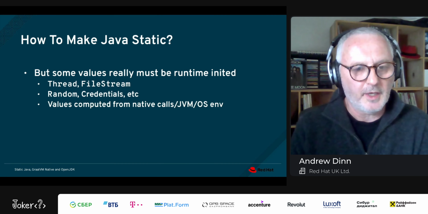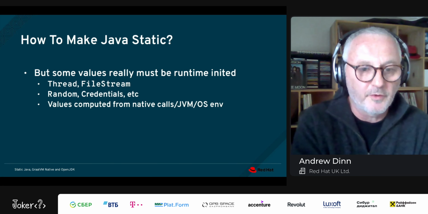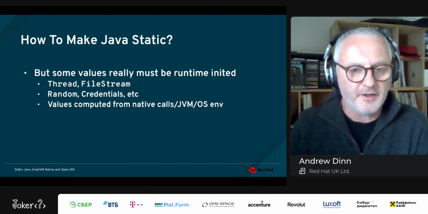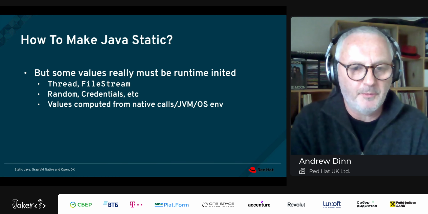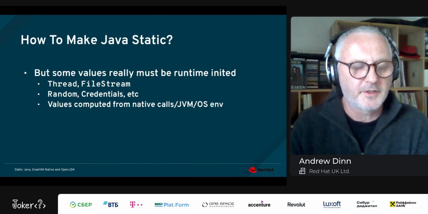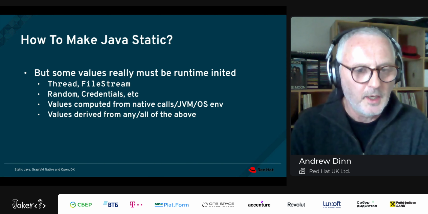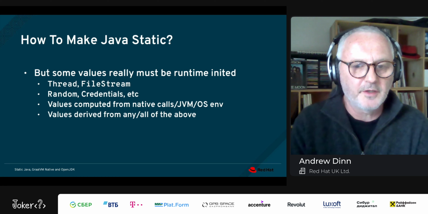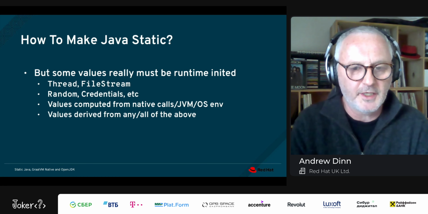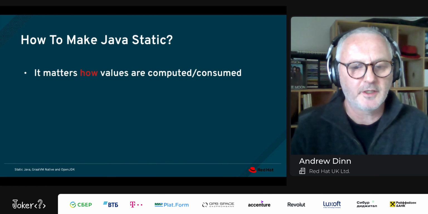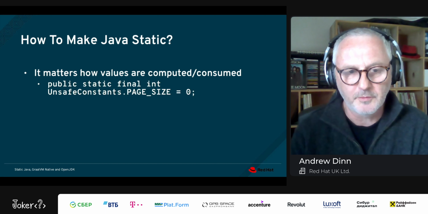If you compute values by calling out to a native method in a library, or if you, for example, pull some value out of the JVM or out of the operating system environment, it may not be appropriate to use that when you've got a different instantiation of the library in your target machine, a different JVM or a different operating system environment. So you can't really trust those values. And clearly, if that's the case, you can't trust values that are derived from any of these sorts of cases, because they may also be tainted, and then it may be that you really need to compute a value at runtime that would end up being different. So it matters how values are computed, and it also matters how they're consumed.